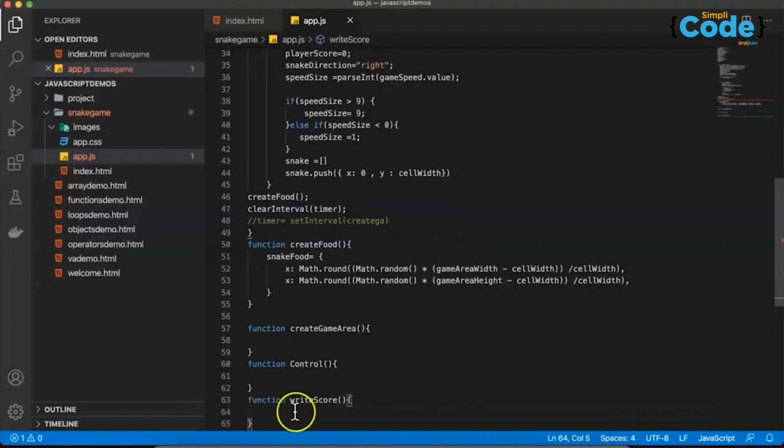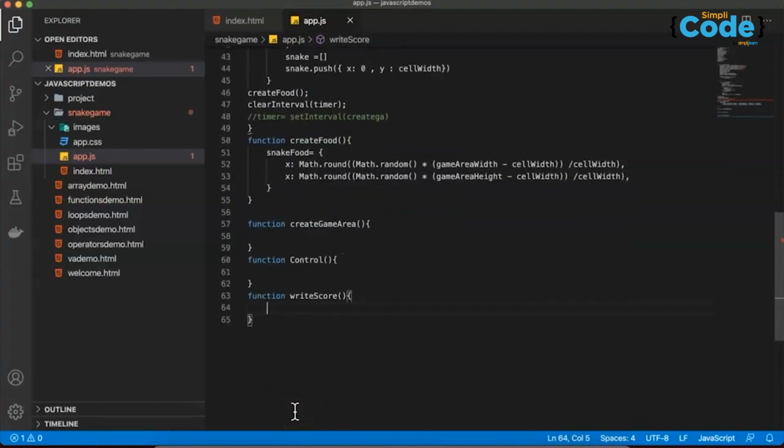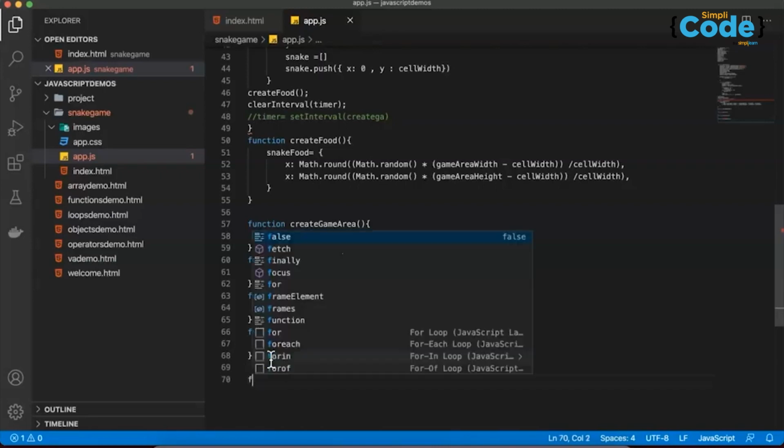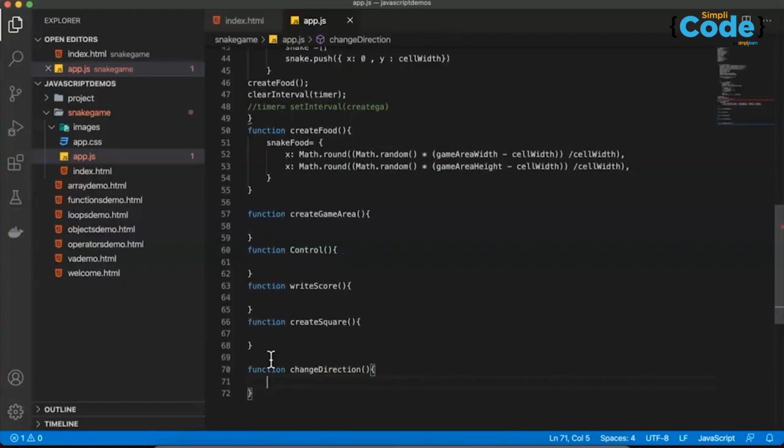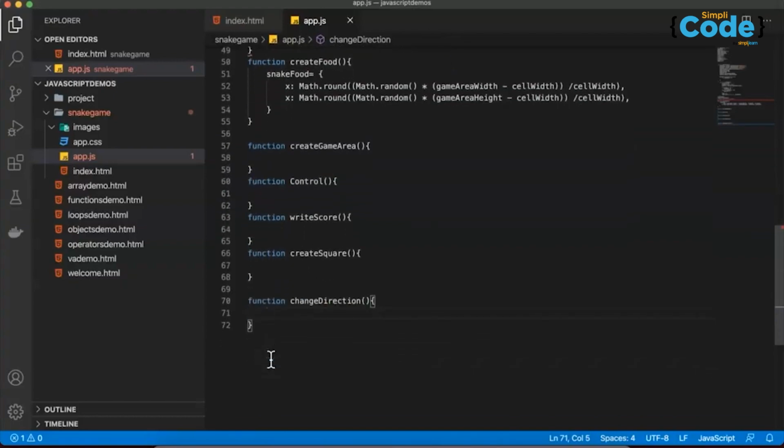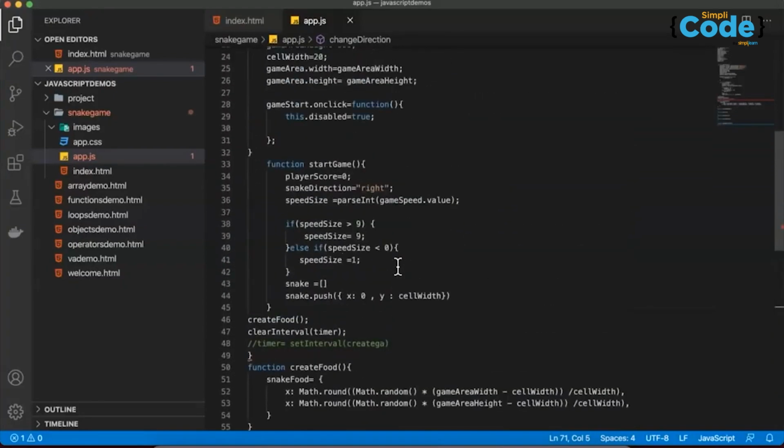Then we say create square, another function. And finally, we'll have a function called change direction. So that's it. These many functions we wanted to create in our system.